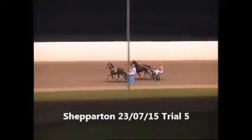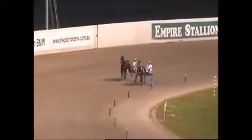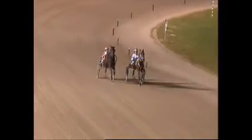Had the option to go. No, he's not going to wait for it, Scotty. He eases to the outside. They're going to come down the straight together, these 2 horses. Anna Flex the inside, Greg the Great the outside. It has been a good exhibition of square gating by these baby trotters. Anna Flex up in front. I've put plenty of pressure on him.